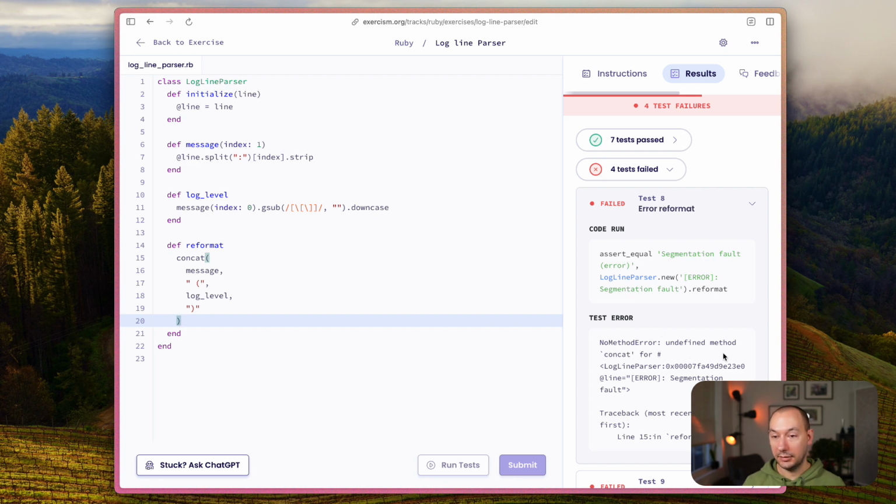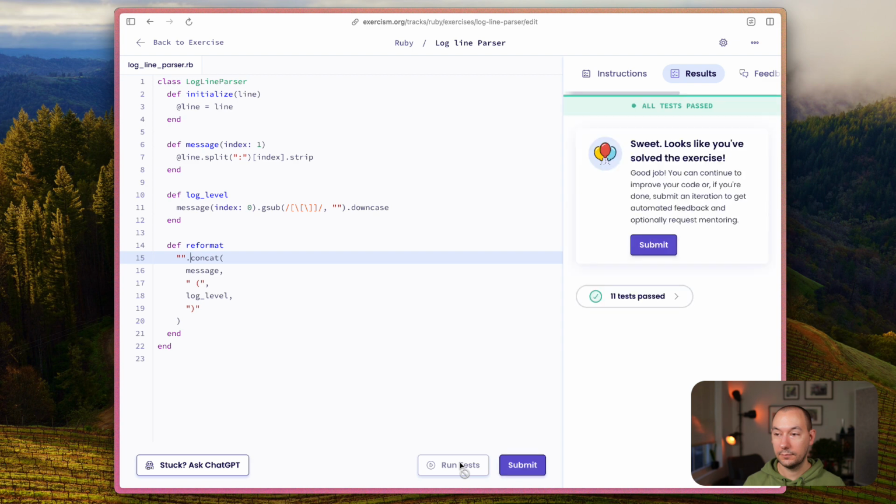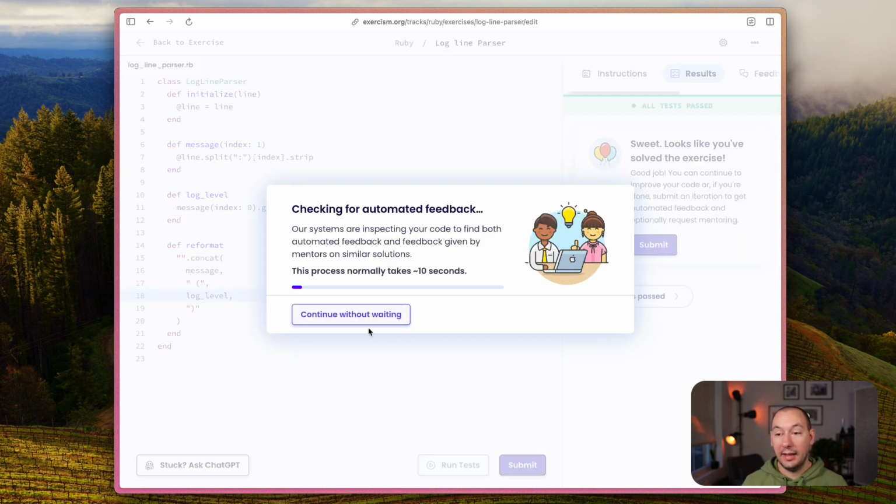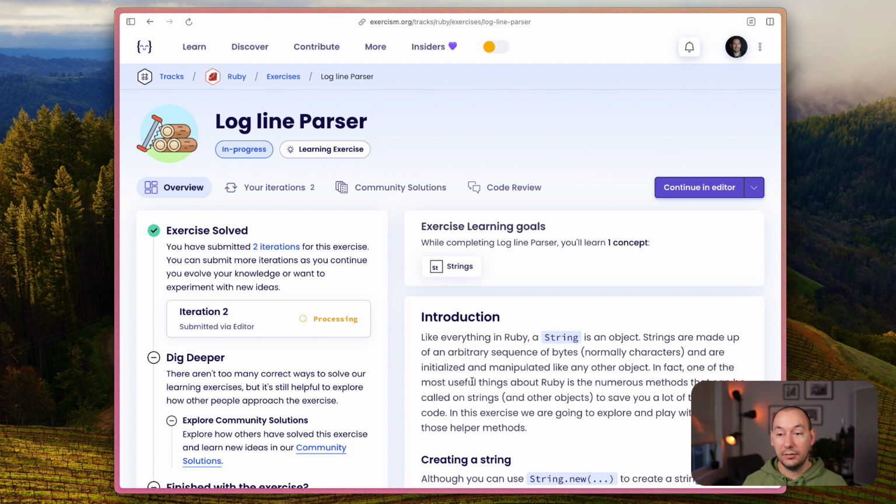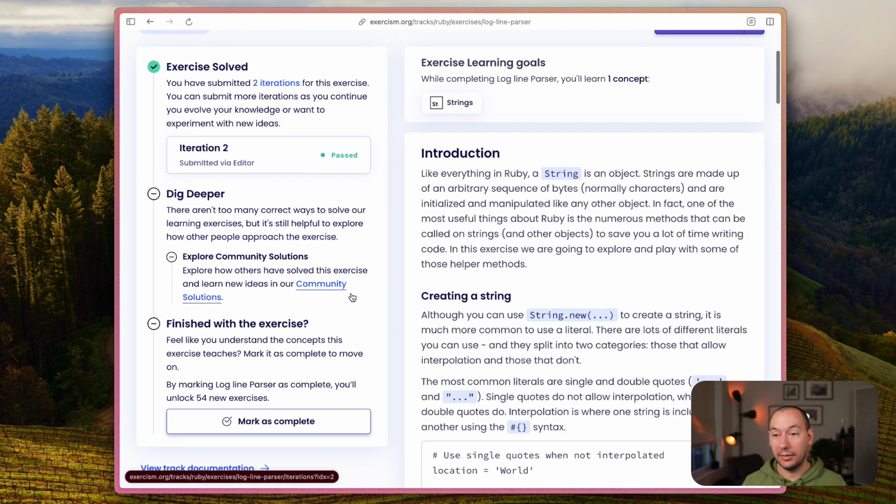Why? I guess you've got to call concat on something. Yeah, so if we start with an empty string and concatenate this onto that, that works. We can submit that and have a second iteration. This will still process, it still passes. I still don't like that.